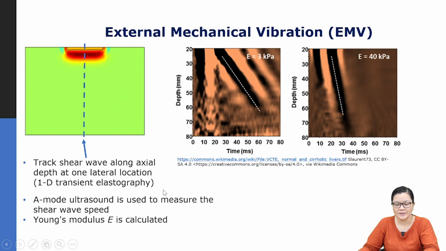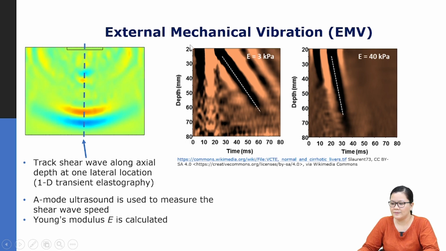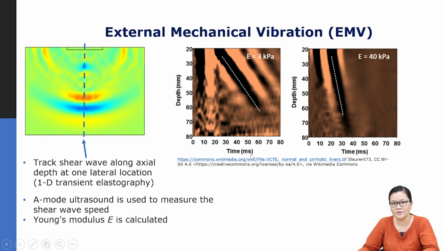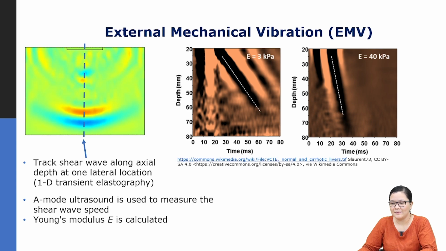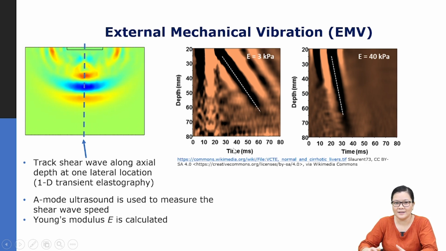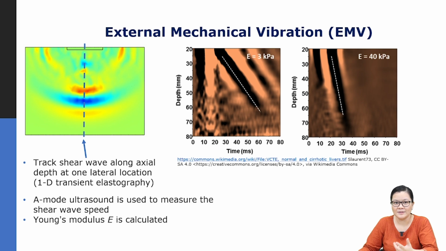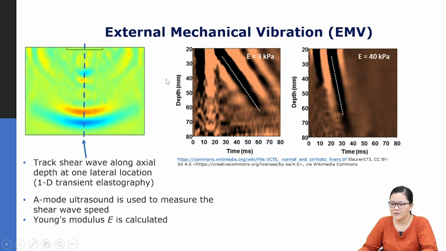And A mode ultrasound is used to measure the shear wave speed. So what you are looking at here is, if you have a material that is on the order of 3 kilopascals Young's modulus, you would plot the A mode signal along the depth as a function of the time, or slow time. Now this time here is different from the time that is used in the range equation. That time basically involves the creation of the depth axis right here. The time that you're displaying here is based on the frame rate or the pulse repetition frequency of the sound. So you're looking at the A mode.